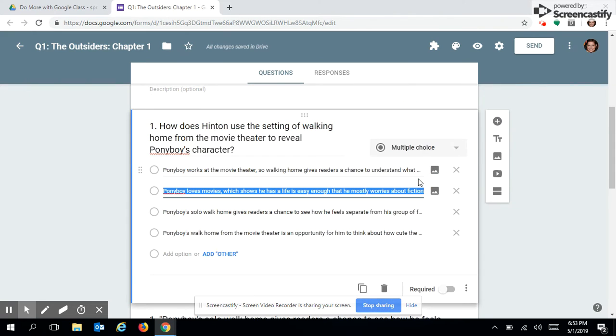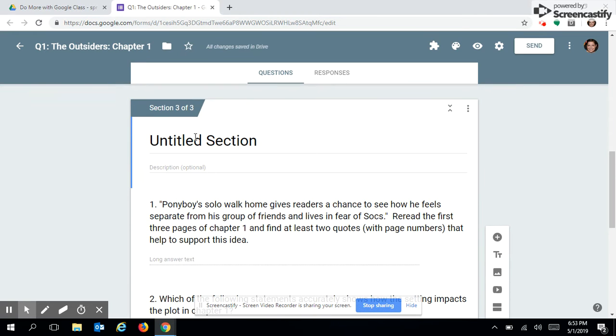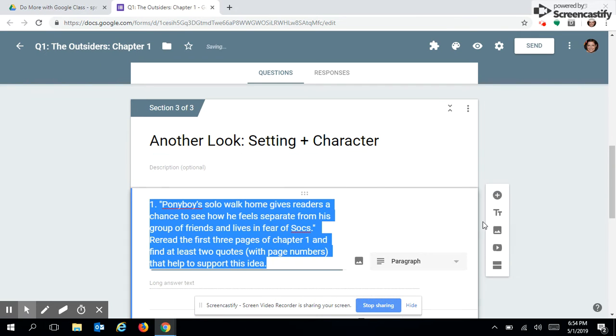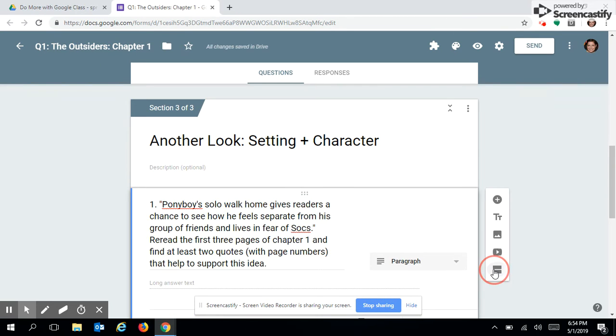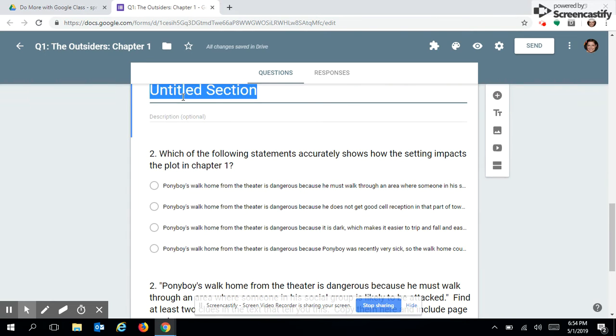And then after that first question, I want to divide it again. Because this is going to be a follow-up for the students who don't get that question correct, I'm going to call it Another Look, Setting and Character. And then once again, divide that off. This one is going to be about setting and plot.